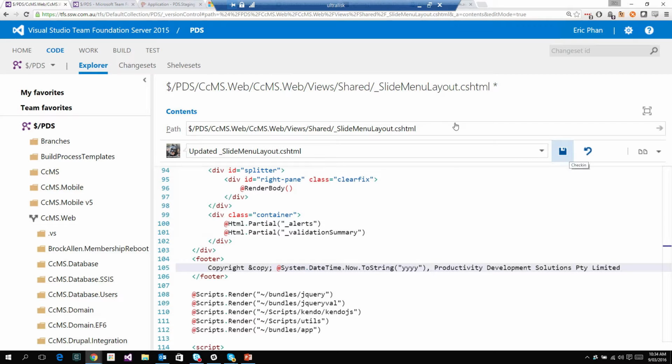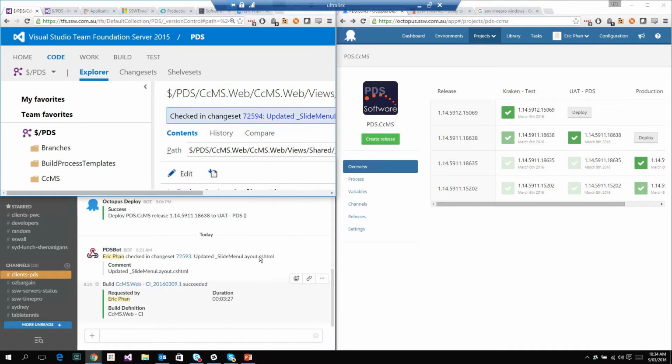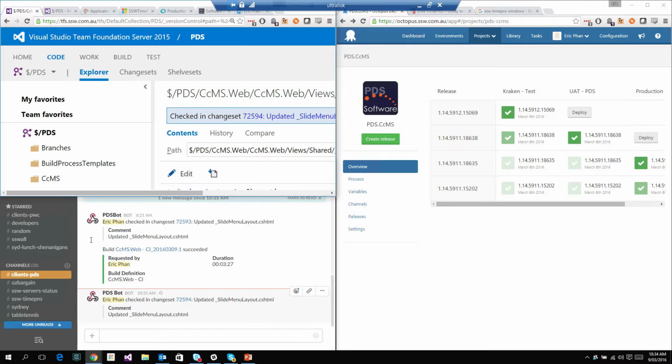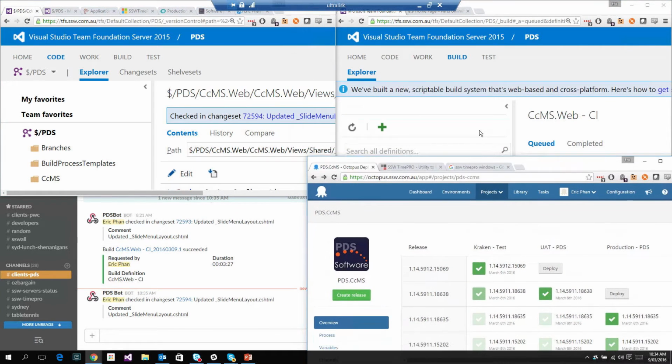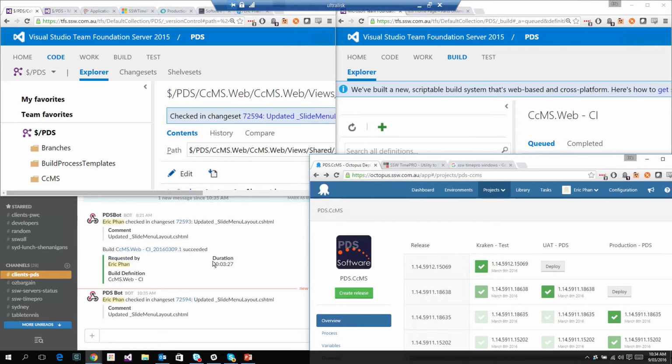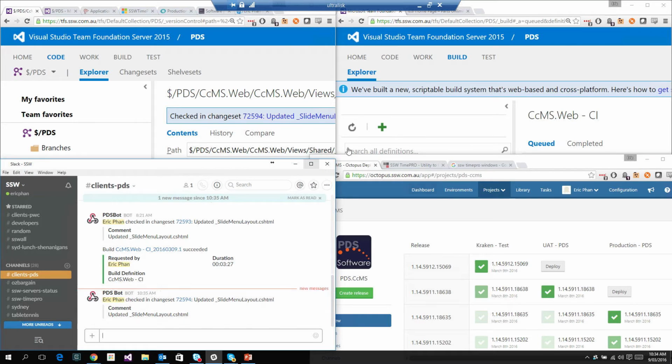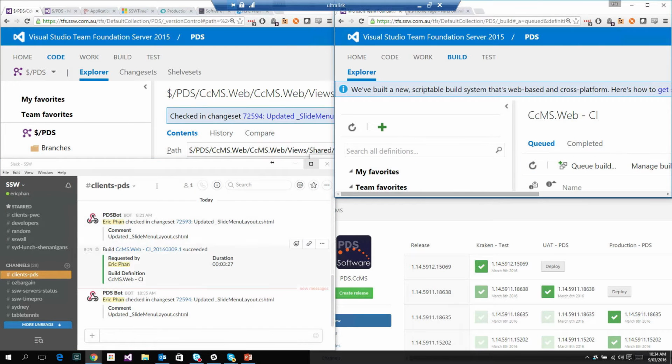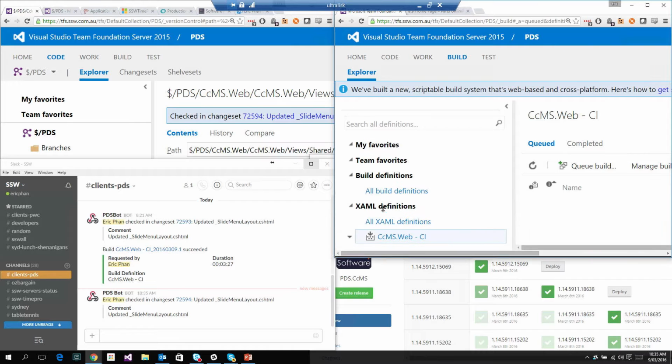All right, so I'm going to hit check in. And what I've got here is our Slack communication channel. There you go. You see an event popping in here saying that I've made a check-in. So if there are other people on the team for this project, unfortunately I'm the only guy, lonely solo dev, they can see what's happening with the project. Have you got the client on that Slack channel? No.